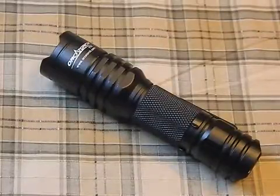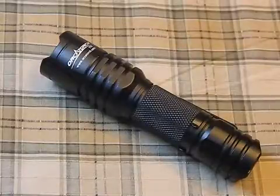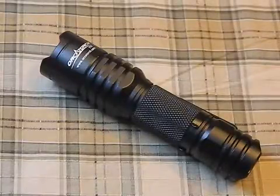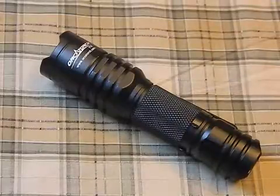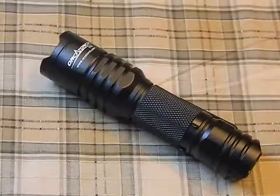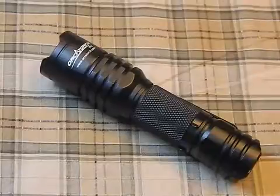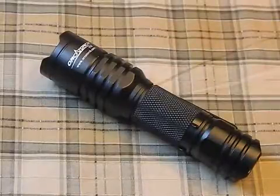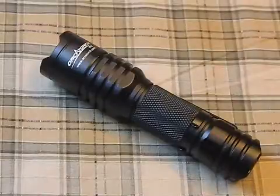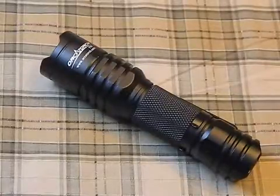We've had some really good and promising results so far. This is a flashlight that takes a single AA battery — it can take either rechargeable nickel-metal hydrides or alkalines. You cannot use lithium rechargeables; it's only rated for 3 volts. That said, we are going to try it in the torture test just to see what happens.